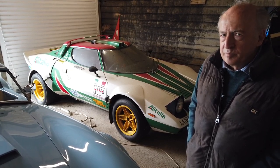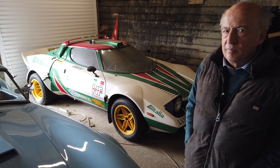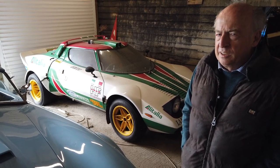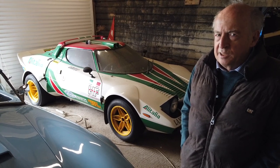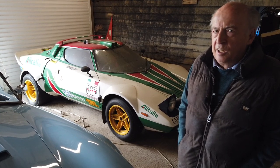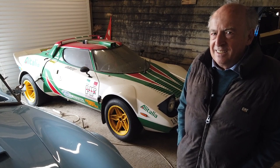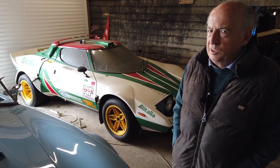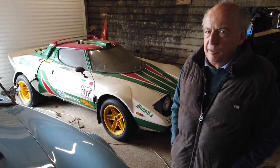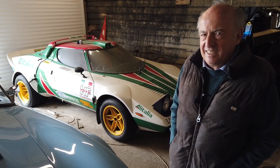And did this come with the V6, the Ferrari V6, when you bought it? It came with the Ferrari V8. The V8, yeah. That's right. But it was a pile of bits, so we had to assemble that and get that running before it went in the car. There was some corrosion and issues with that. Not having built a Ferrari engine before, that was a learning curve, but we got there.